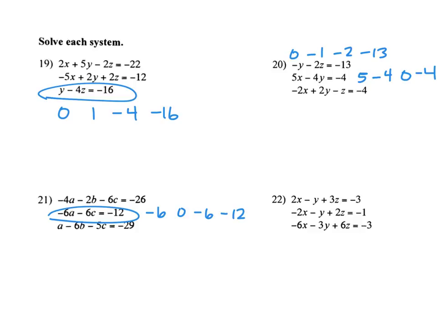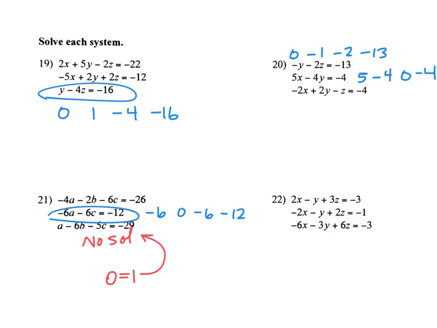All right, on question 21, remember this one is no solution, and the reason is that last row tells you that 0 equals 1, which is not true, so that's why you're going to get no solution. Notice that in these weird cases, the answers don't come up like normal. Normally you get 1, 0, 0, 0, 1, 0, 0, 0, 1, where you have ones that run diagonally for X, Y, and Z. In this case, since it's not set up like that, you know it's going to be some type of special case because it's just not set up quite correctly.